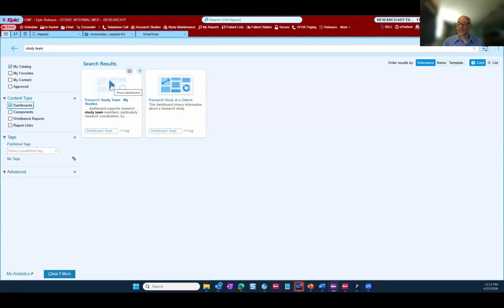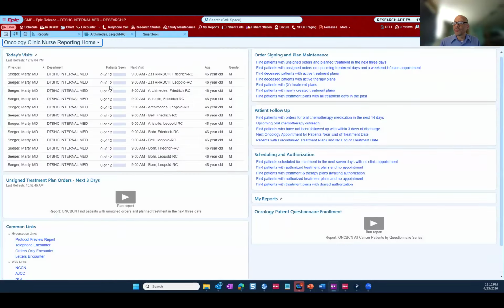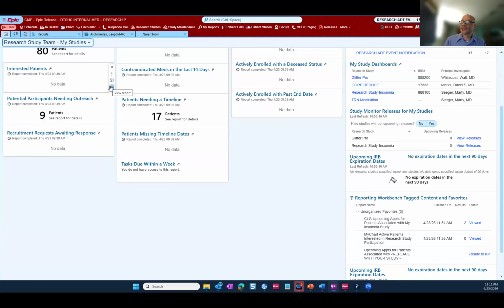But you'll see here that this first result is the research study team, my studies dashboard. And I can go ahead and click the star in the upper right just to favorite it right away so that it makes it a little easier to find later on. But I can also just click the play button there to bring up the dashboard itself.